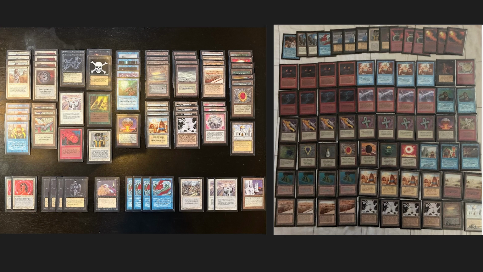You have to be able to understand not only what you need to bring in, but what you can afford to take out. And another thing, as a broader recommendation for people who want to play old school format, is when you're building your sideboard, pay very close attention to the 5 or 6 opponents you're likely to face.